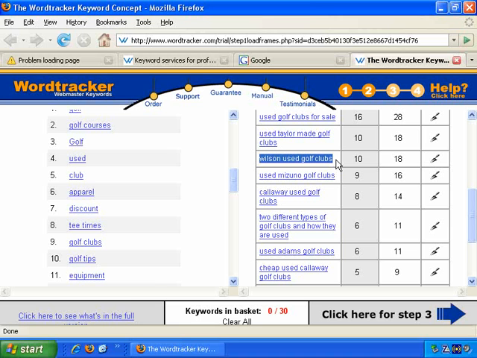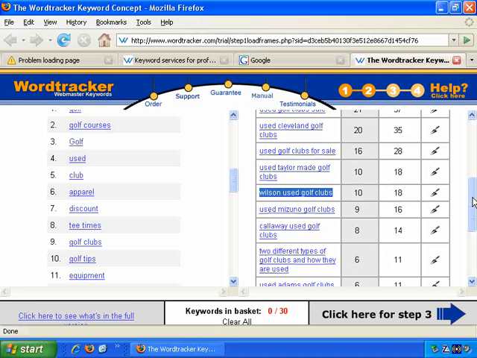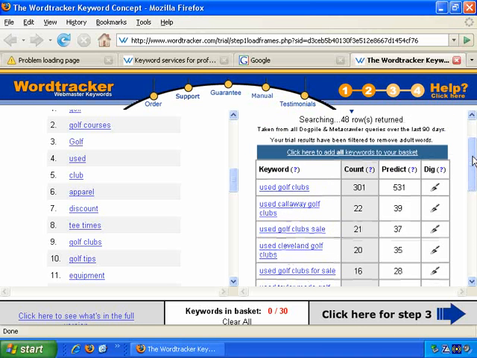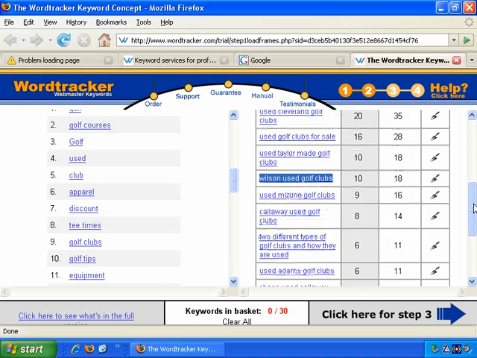Something to keep in mind as well, obviously there's less traffic on these more specific terms. There are fewer searches on these specific terms, but general terms such as golf clubs, for example, may indicate that the person searching is perhaps either looking for general information, or maybe they're at the start of their buying process, at the start of the research process before they buy golf clubs. The more specific a search gets, then that often implies that the person doing the searching is nearer to actually buying, because when you know exactly what you want to buy, you may go to Google and type in the exact product name to find out the prices across multiple sites.